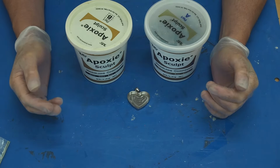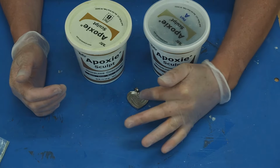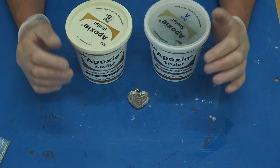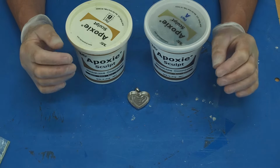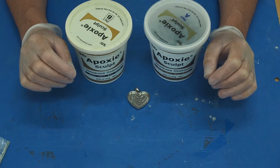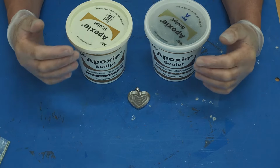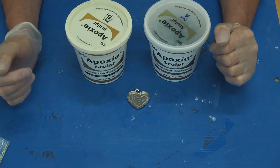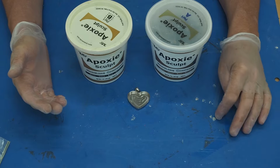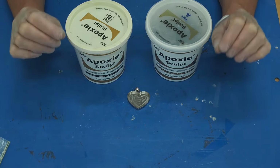But I mix it up by eye, and I always mix up just small batches. In this particular case, I may mix up the whole bezel, but if I'm doing a larger project, then I only mix up small batches because you only have really so much time to work with epoxy sculpt. It can still feel sticky, but it can actually lose its stickiness, if that makes sense. So it's better to mix up small batches and keep it fresh than rather think, oh, that still feels sticky. You stick the piece down in it and it doesn't hold as well as it should. So small batches is key.